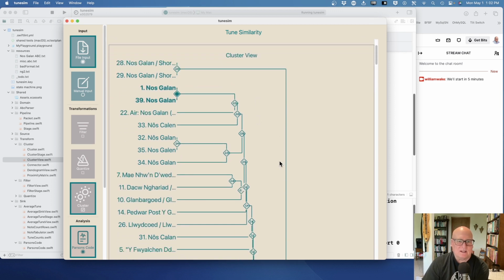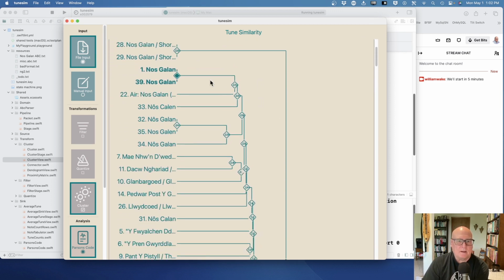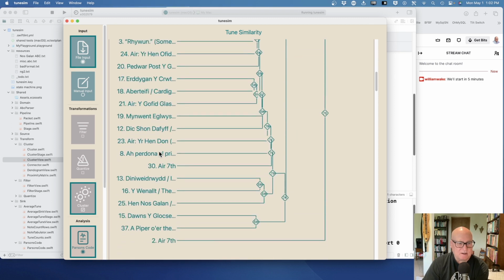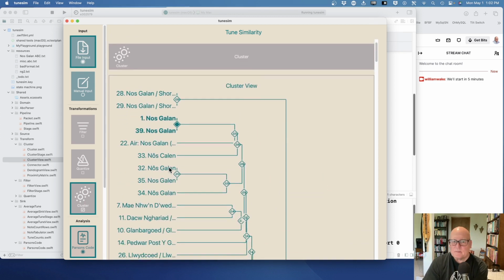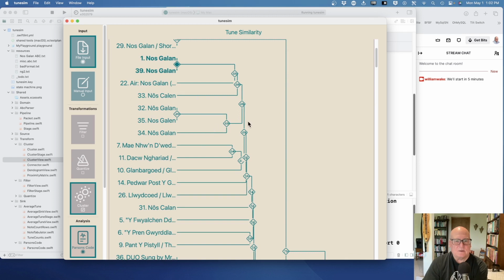So we've got this cluster, and I think what we can see is our algorithm kind of moved all the no scaling ones close. I don't know if there's, yeah, that one's a little bit related. And that's actually a good sign. It's sort of saying these ones that seem to be the same note-wise also seem to be the same title-wise.